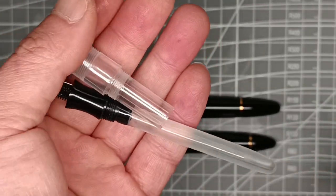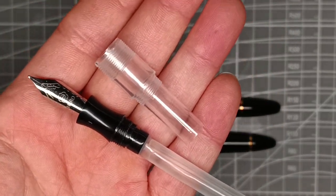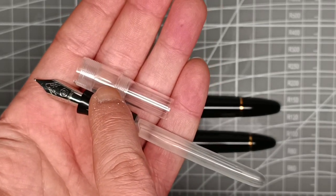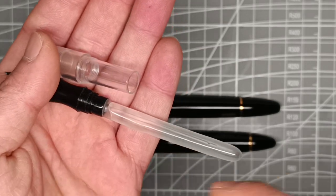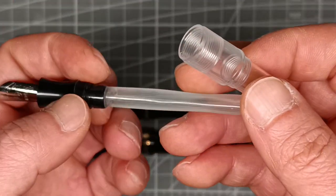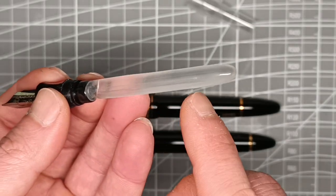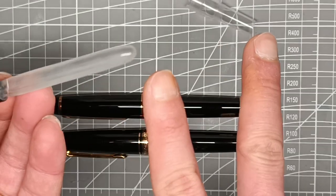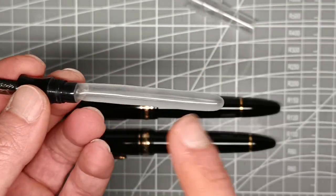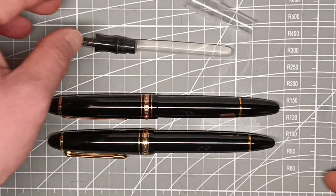This design is quite unique in Hero, because in its original design, the Golden Star version, this bit was also in black, not in transparent color. So there's no ink window, no such nice function. It's quite clever for Hero to come up with this function. And this tube, I tell you, it holds an unbelievable 2 milliliters of ink. 5 to 6 squeezes, you get 2 milliliters of ink in there.